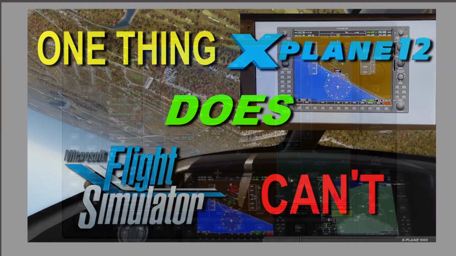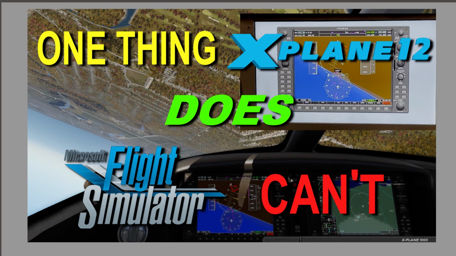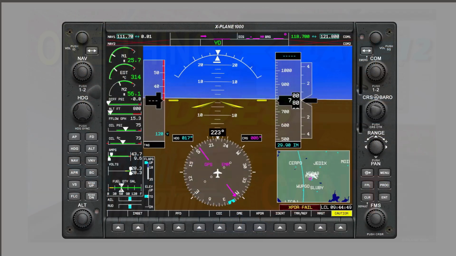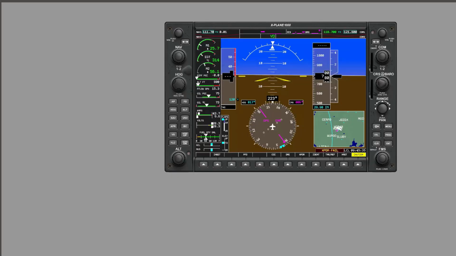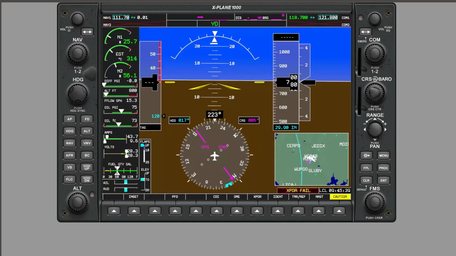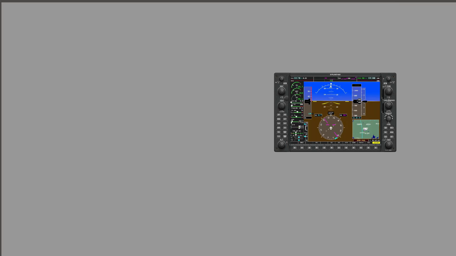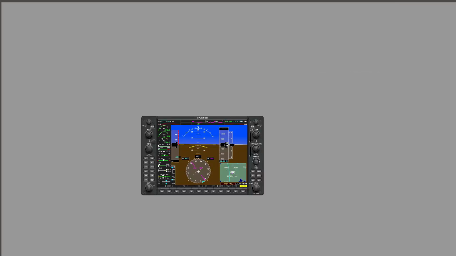In a recent video, which I'll link above and also in the description below, I spoke about a new feature coming in Air Manager 4.2 that's a real game changer for home cockpit builders. It allows you to stream your video from your cockpit instruments and incorporate them into Air Manager instruments that can be moved, resized, and run on any device running Air Manager.